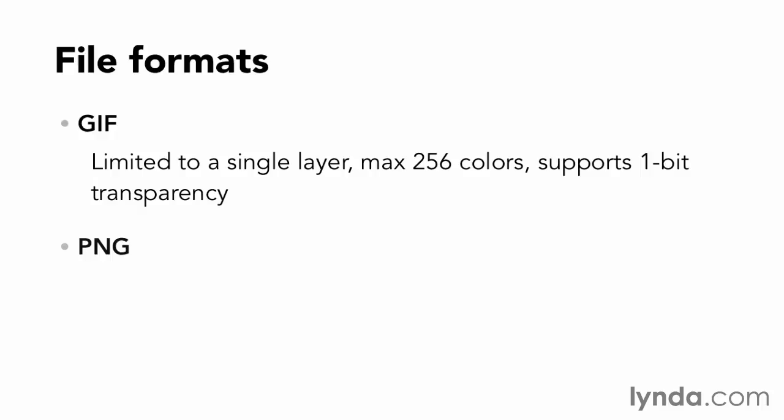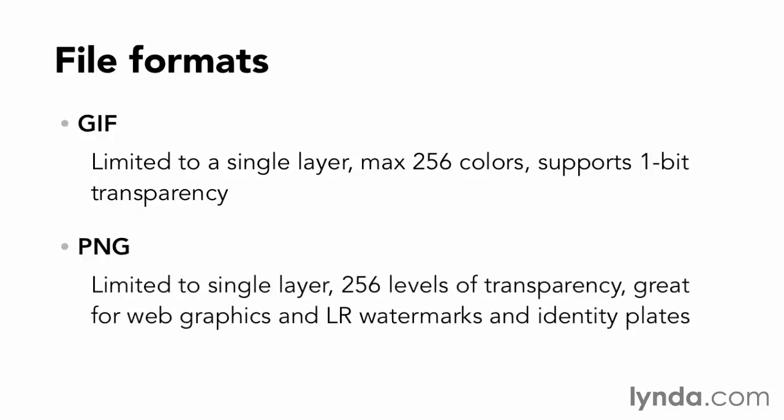PNG is probably a better file format for working with other apps that require a flattened image, and you need to support multiple layers of transparency because PNG supports a full alpha channel mask, so it's got 256 levels of transparency. And a good example of this would be if you want to place your logo maybe in Lightroom as a watermark or as an identity plate, the PNG is the file format to use for that.